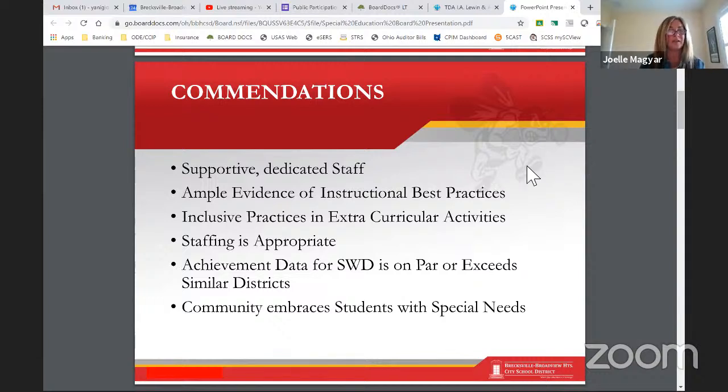Some of the things that they saw that they were very proud of and said were great is that we have a very supportive and dedicated staff when it comes to our special needs staff and the people who work with them. There was ample evidence of instructional best practices that they saw in the classrooms when they visited, because they did do classroom observations. We have very good inclusive practices in our extracurricular activities. It's very evident we have kids with special needs that participate in our band and on our gymnastics team and in our swimming team. They thought it was amazing how many kids we have that actually are part of those teams and feel part of those teams.